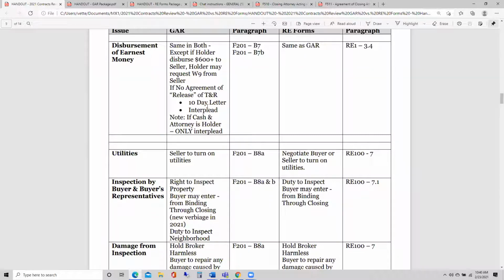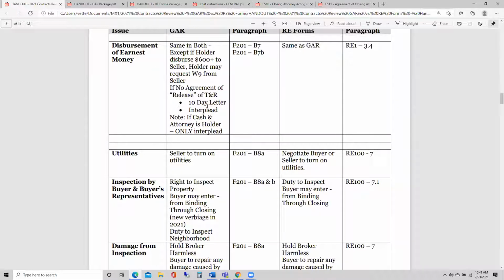Or the holder may interplead those funds into a court and let a judge decide. That happens if the earnest money is too much money, or if there is a gray issue and it brings into consideration some legal issues, and your holders, your brokers typically are not closing attorneys. So we do have the option of interpleading it into a court. If it does get interpled into a court, guess what? That doesn't happen for free. The holder gets to take their fees, their attorney's costs and their fees out of the earnest money.